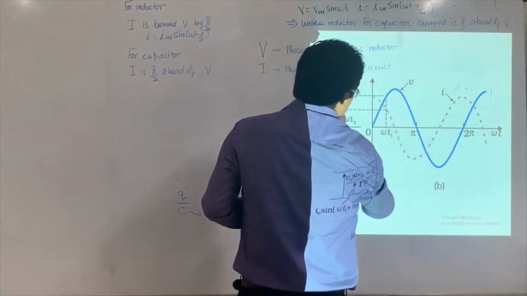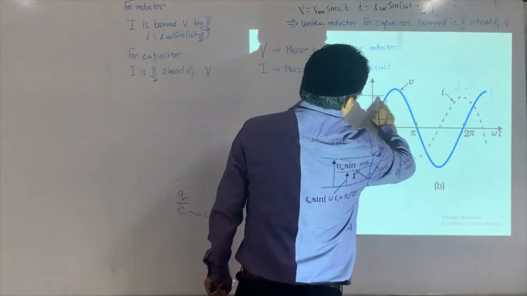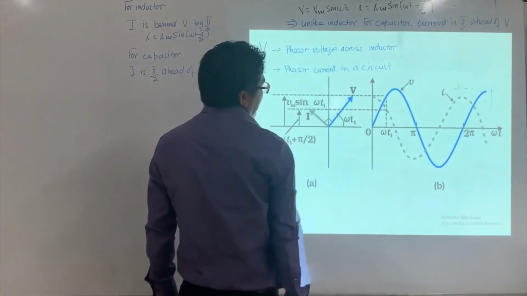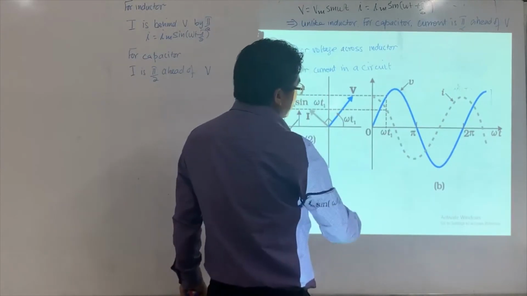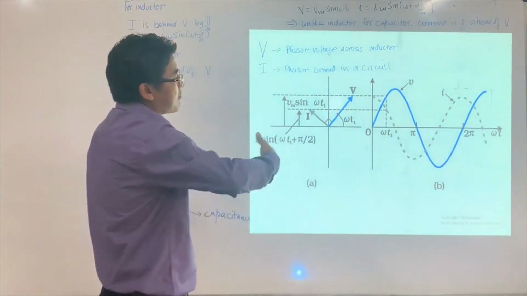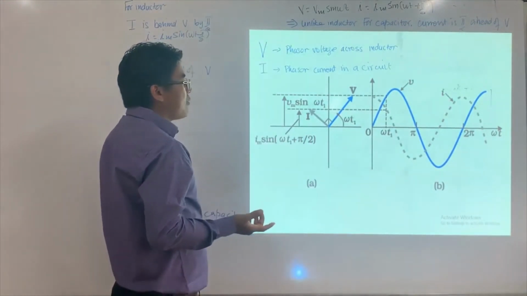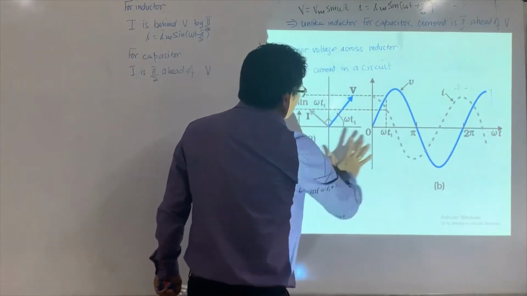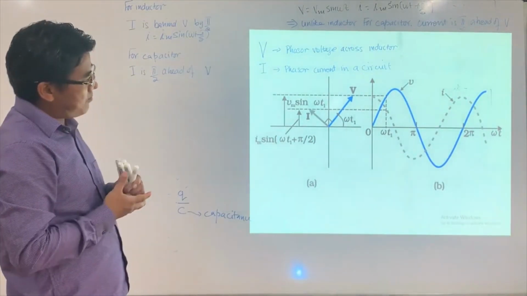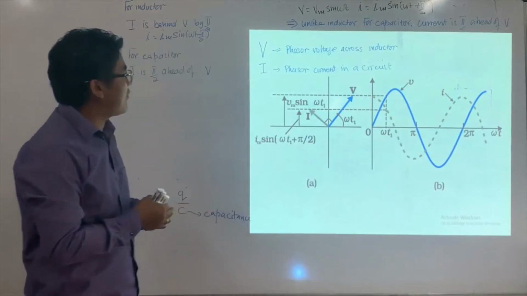So look at here, a voltage is going ahead. Look at this, this is a voltage and this is a current. Alright, so voltage is ahead of current by pi by 2. Right? This is the voltage and current is behind. I mean, the current is ahead. Current is ahead of voltage. Why? Because current is already at maximum and at that time voltage is zero. So therefore, current is ahead. Instantaneous current is already at maximum when the value of voltage is zero, right? At a given time t. So therefore this is a comparative study of phasor diagrams and sine representation. And this looks much easier than this. Right? So this is what we have.